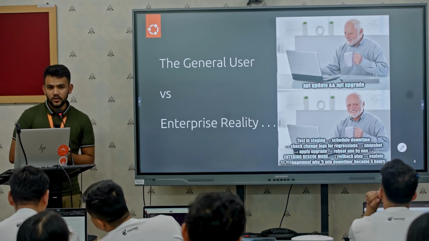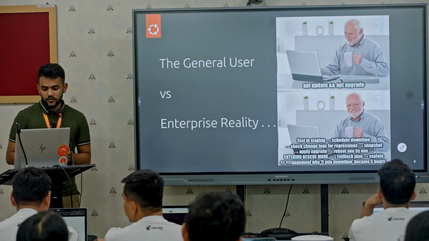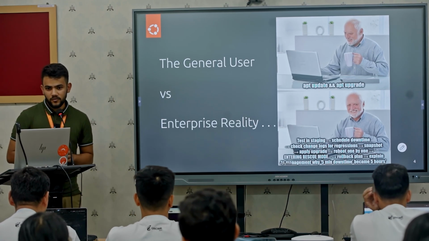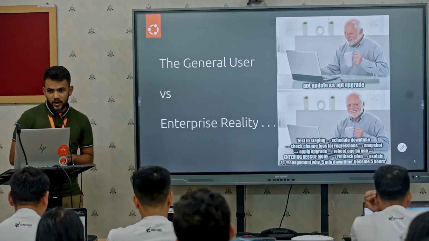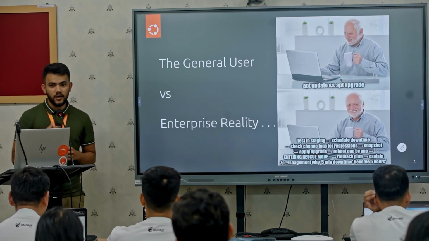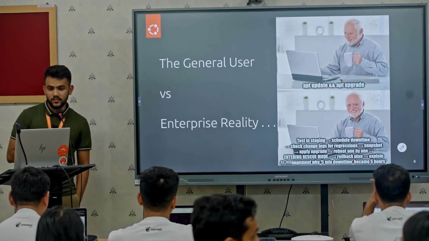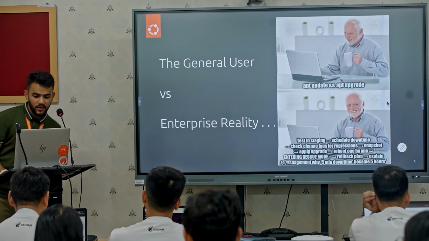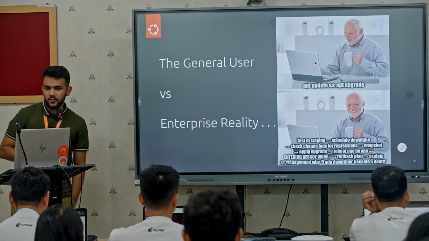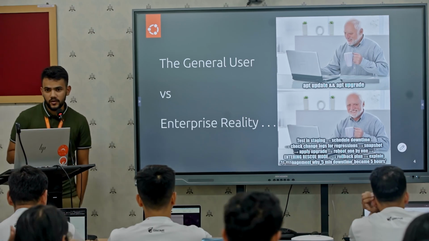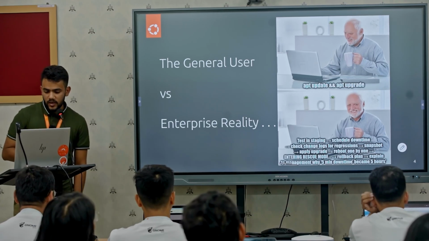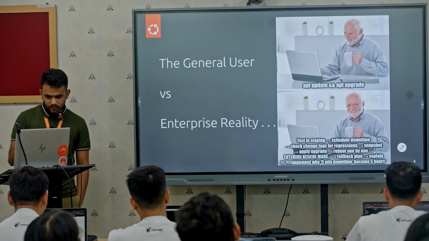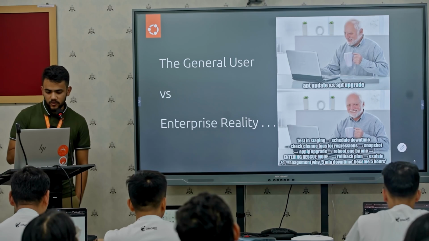As a general user, when we are using Ubuntu, we just use it for normal things in college or in the office. But in infrastructure, it gets very complicated. You have to set up production environments, you have to set up staging environments, you have to take care of compliance needs and audits, and it's very scalable. As you see here, as a general user, I would only focus on apt update and apt upgrade. I would not need to run any commands or staging environments or repository hosting, etc. But in enterprise, it's very different. So basically, that's what I wanted to talk about in the general user versus enterprise reality.